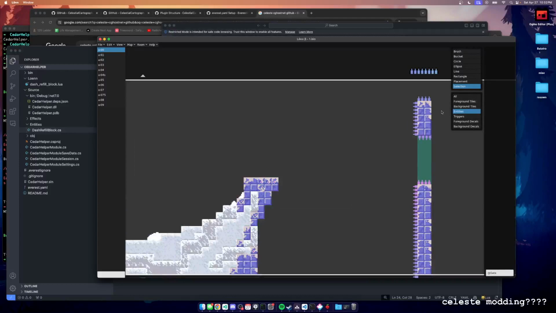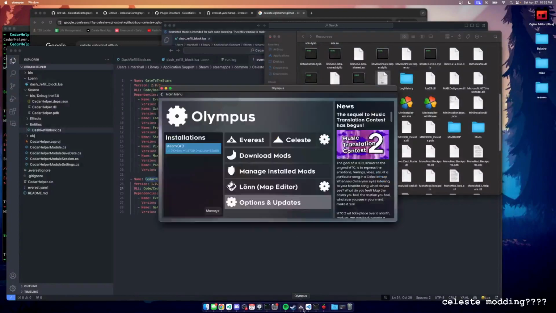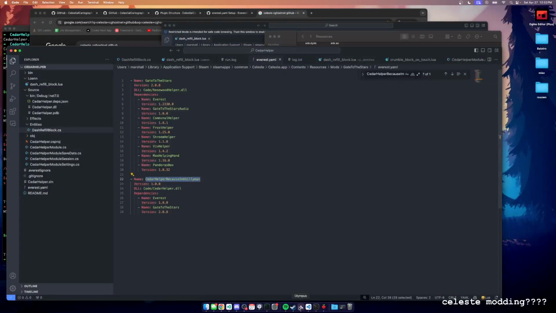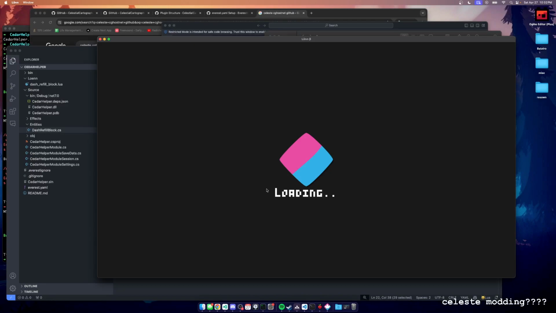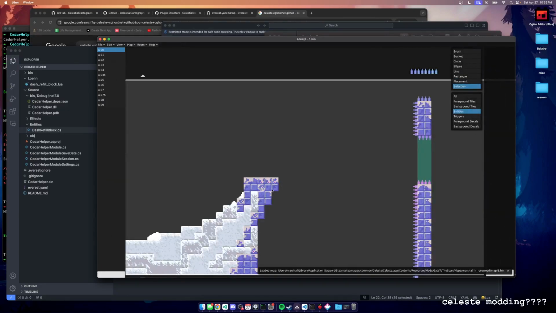Oh, wait. It's because I got rid of it. Oh, yeah, you're right. Oh, my goodness. Yeah, because now it's called Cedar Helper because I'm a silly man. This is promising.